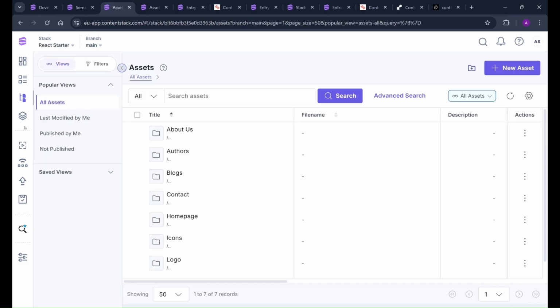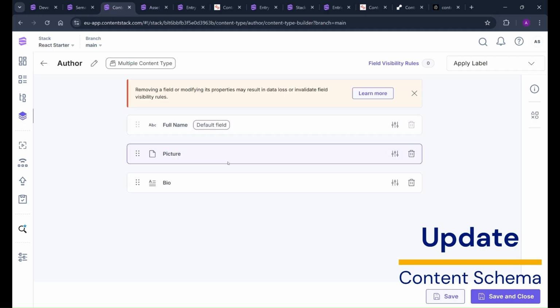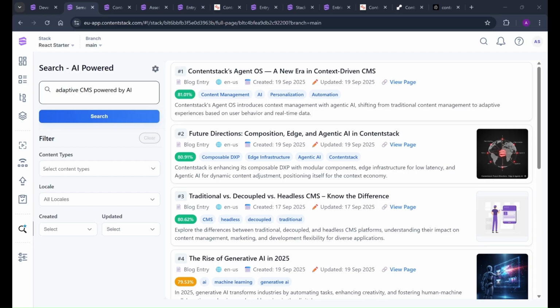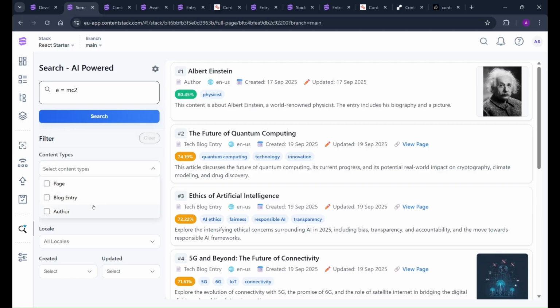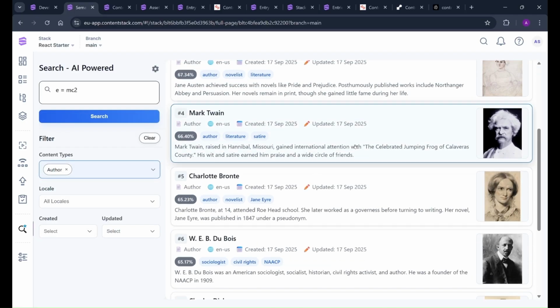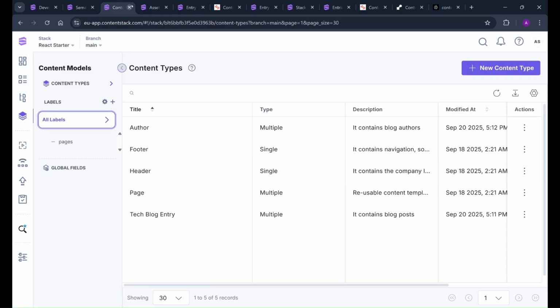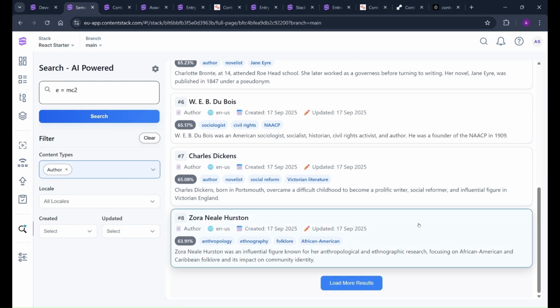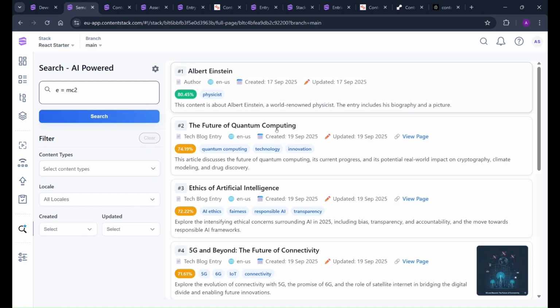Now let's try to delete the content schema. So this is the author. These are three schema pictures. So we are going to delete the picture. Now let's first see, I have all the pictures. I will change the filter and you can see I have a picture schema in all my entries. Now if I delete it and save, now you can see from all the entries it has been deleted. But the other entries, yeah, they have the image part.